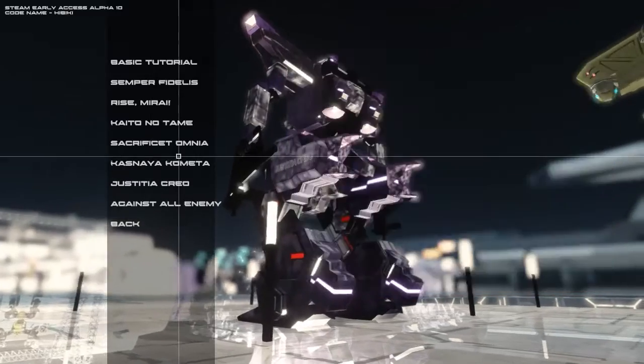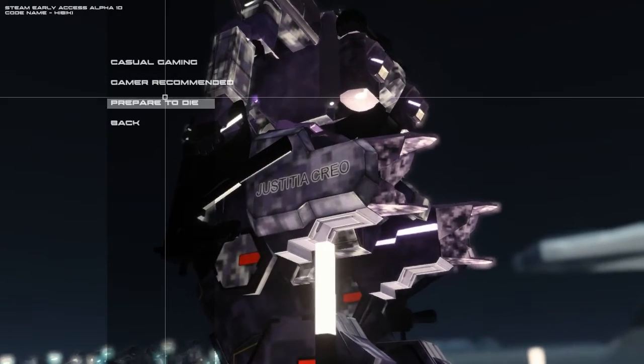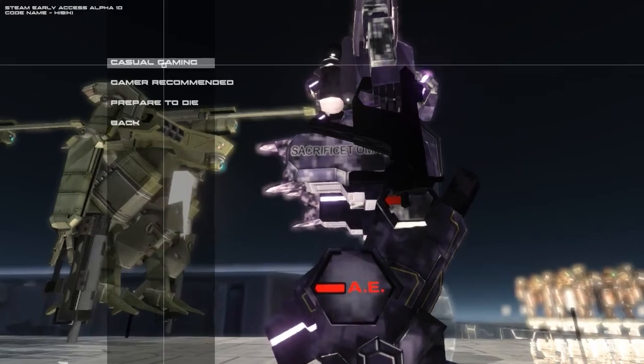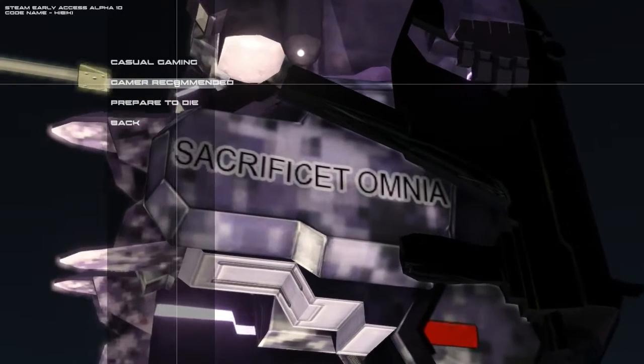There are a few difficulty options. If I go into, let's say, that one, we've got 3 options. We've got Casual, Gamer Recommended, and Prepare to Die. And I've been playing on Gamer Recommended, so maybe I should drop it down to Casual. Maybe I'm a filthy casual, who knows. But there you go. So I will go into Gamer Recommended, and we'll have a bit of cutscene that I'm totally going to skip over.